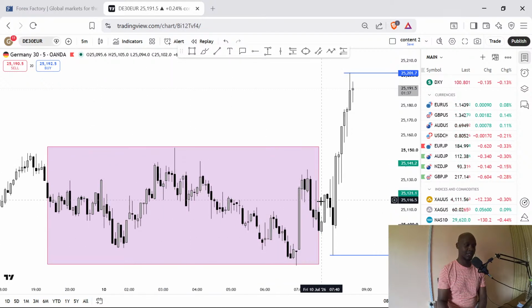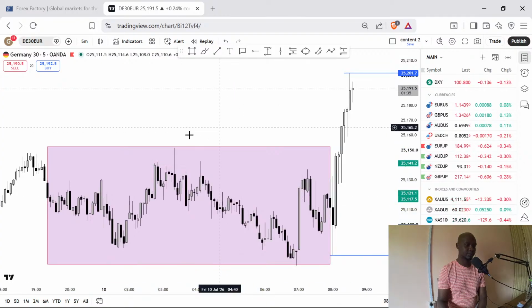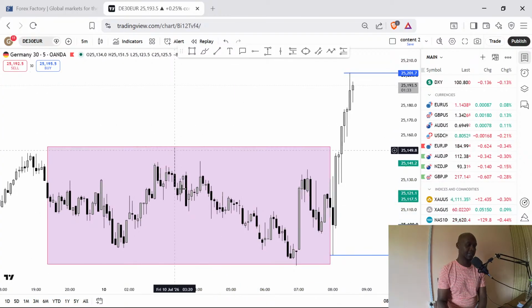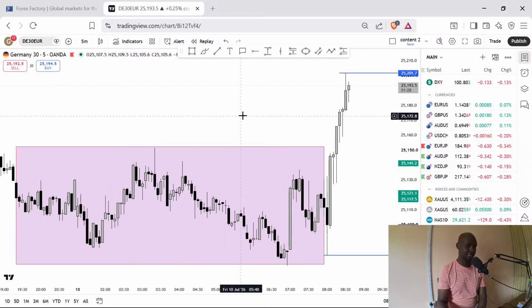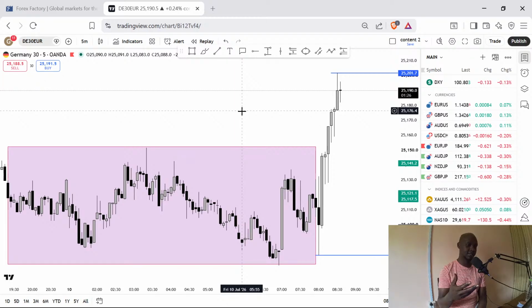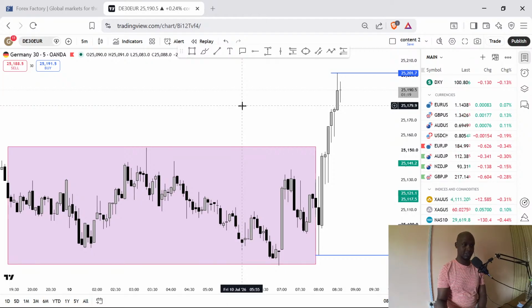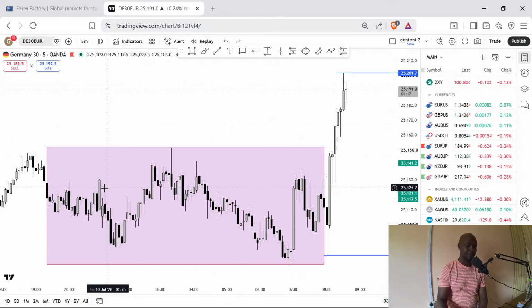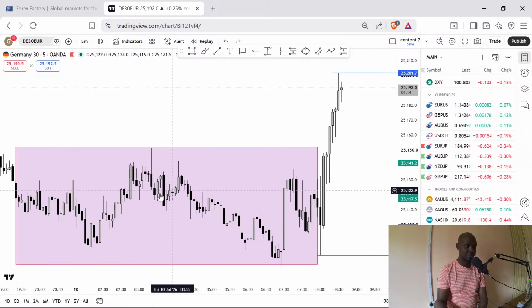That's why I've boxed out this area. Whenever we break outside of the high of that range or the low of that range impulsively, we normally have an imbalance, and those are the ideal scenarios I look for when I'm looking to take trend continuation entries. In this instance, we broke outside of this consolidation area, or this range, to the upside with a lot of buying pressure. So this is ideal for me to start to look for trend continuation plays.